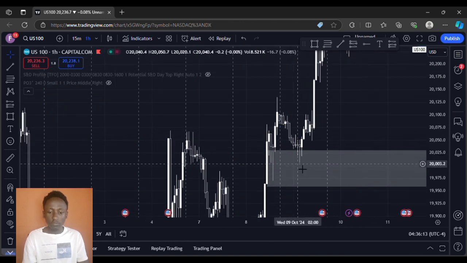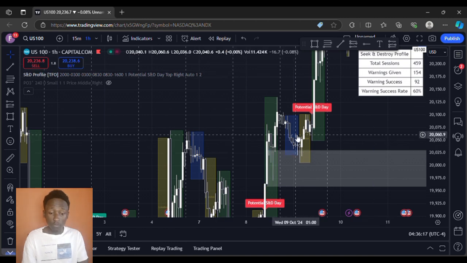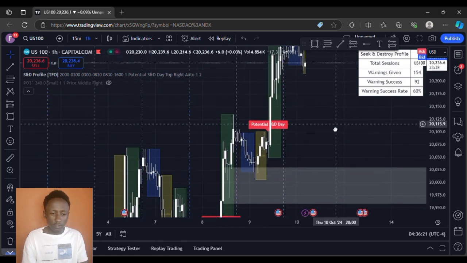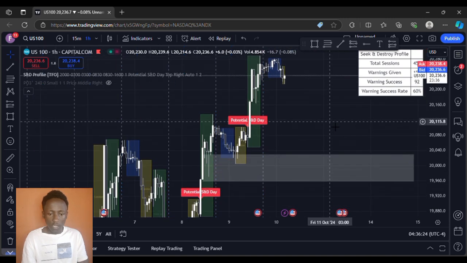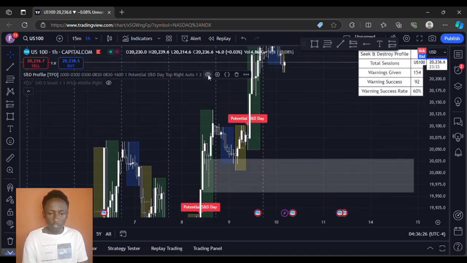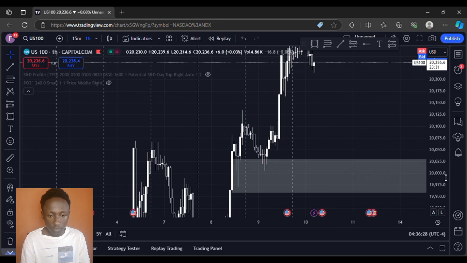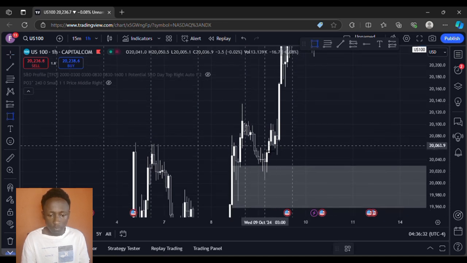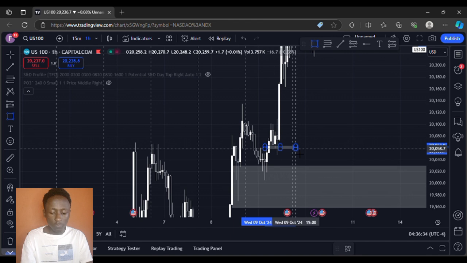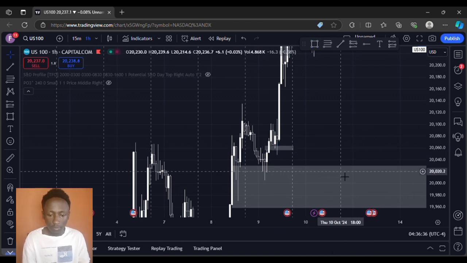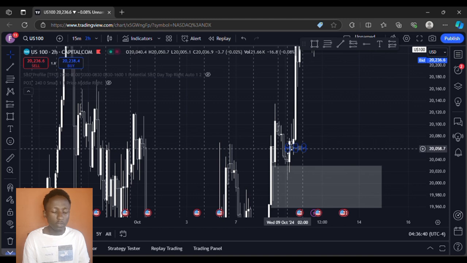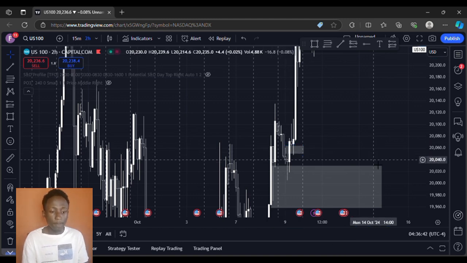During the London session, price came in and took out this Asian low and filled out the previous day imbalance. After London, during the London session, there was this 1 hour imbalance that was formed, which can also be seen from a 2-hour perspective. Yes, this was the 2-hour imbalance that got filled during the start of New York session.